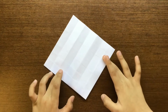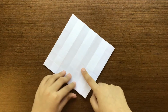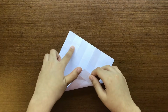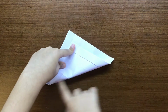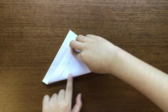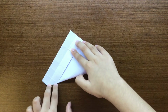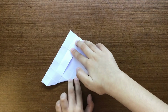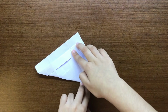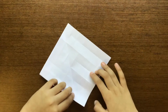So now we're going to rotate the paper so it's a diamond shape instead of a square shape. And now we are going to fold this corner to this point right over here. But we're not going to fold all the way. We have all of these triangles right over here. So we're going to fold this triangle over here, and then skip one triangle and fold this triangle over here, then skip one triangle and fold this triangle over here, and then open it up like this, turn the paper like this, and then do the same thing.